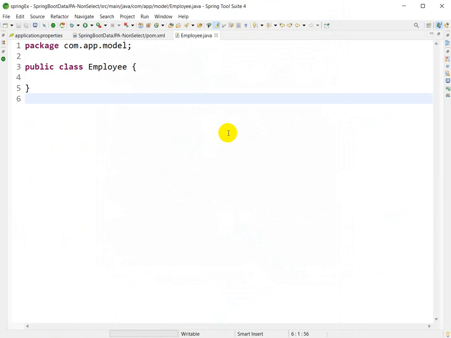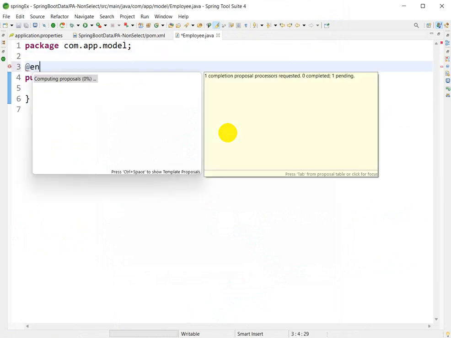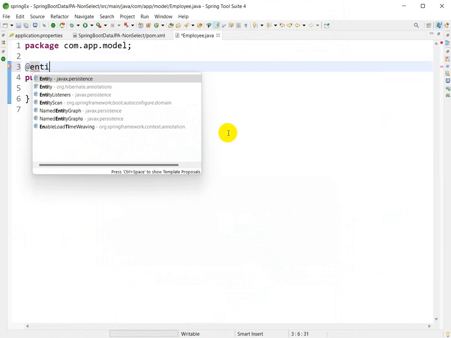This Employee we have to map with the table. So for that we have to take @Entity.